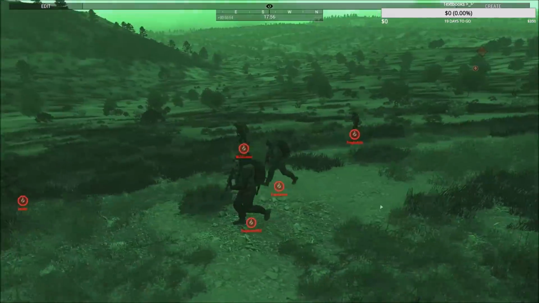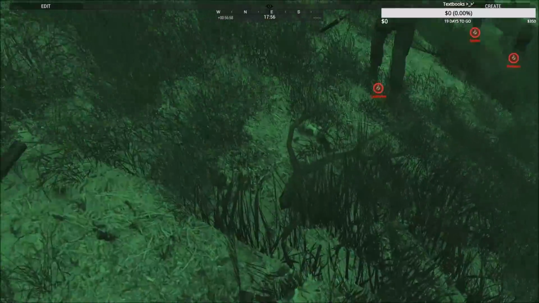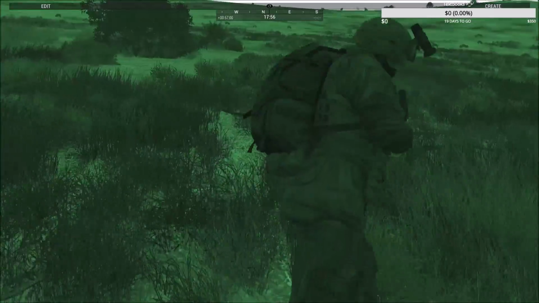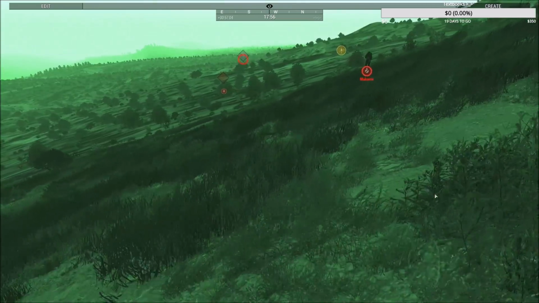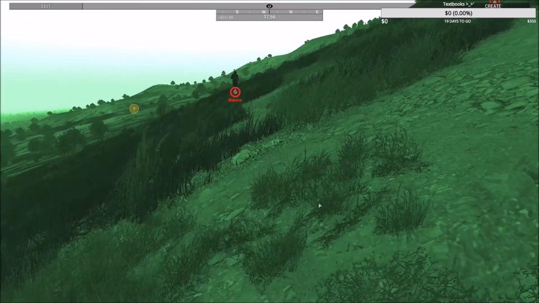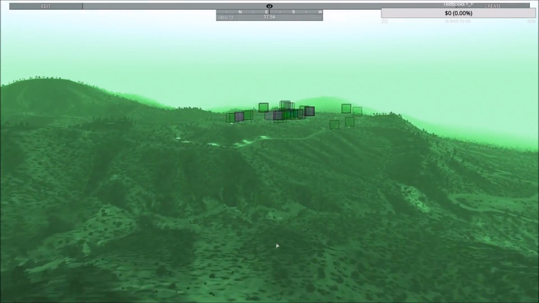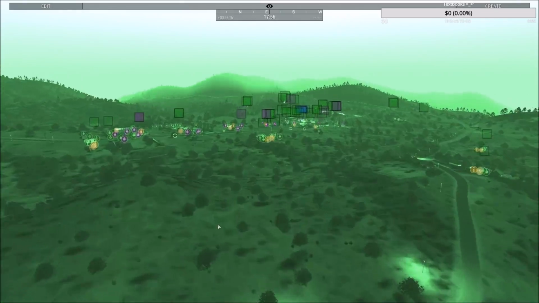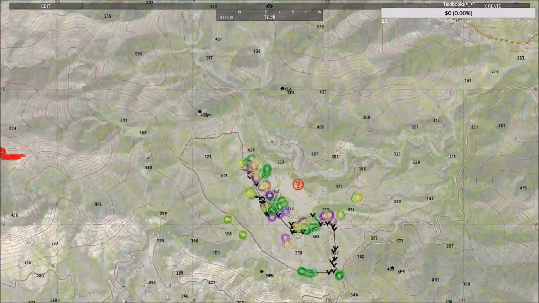Otherwise, we'll see how this goes. Hopefully these guys are all running suppressed as well. I see a VSS. That would be good for a short-range assassination. We also got some SVDs. Otherwise, everyone else should be either running a suppressed AK or a suppressed marksman or even sniper rifle, depending on how many shots they want to line up here. So, plenty of different vantage points they can use.